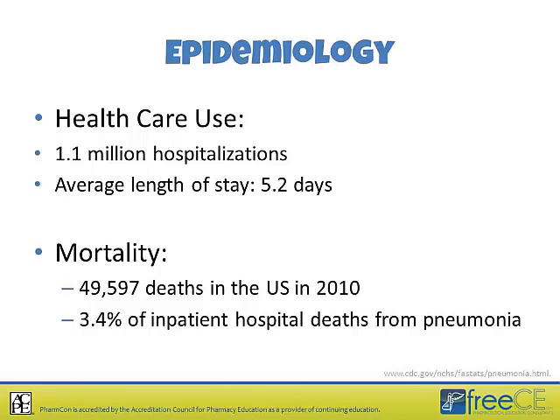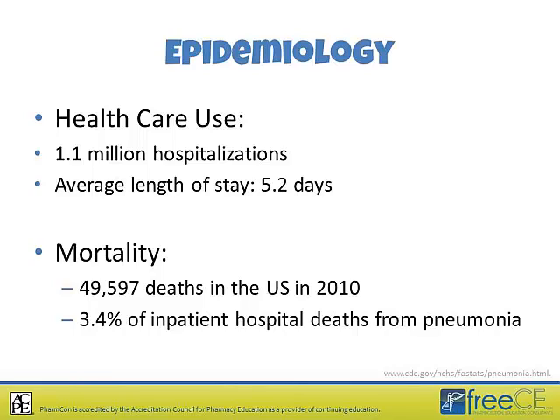To sort of separate things out a little bit, probably the majority of the hospitalizations we have reported are actually community-acquired pneumonia. So it's estimated that every year there are over 900,000 episodes of CAP in adults who are over the age of 65. So when we talk about our age groups in terms of who's most susceptible, we're talking about people over the age of 65. And what's interesting is that despite our advances in antimicrobial therapy, our mortality for pneumonia really hasn't changed significantly since penicillin became routinely available. So the mortality you can see up there, it's about 50,000 deaths annually. This is 2010 data. And about 3.4% of our inpatient hospital deaths actually are due to pneumonia.